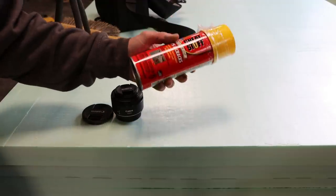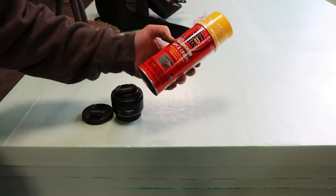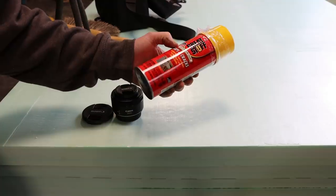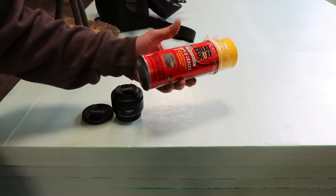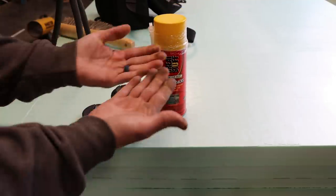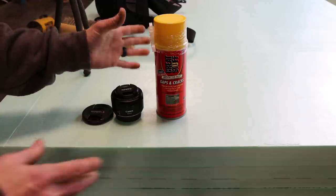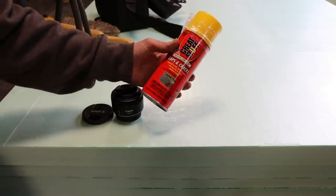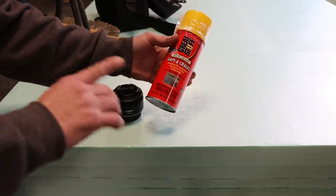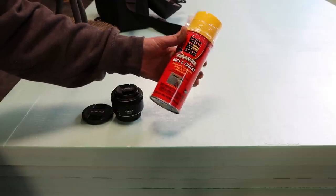So here's a product that I really have mixed feelings about, and one that can take what was a professional looking job and turn it into a complete amateur looking job in just a few seconds, and that is spray foam. Now, I really like this stuff, although it tends to get everywhere, all over my hands. The only thing that'll take it off is acetone, in my beard, on my clothes, everywhere. But it fills gaps extremely well, and if you trim out the excess at the right time, it cuts and looks decent.